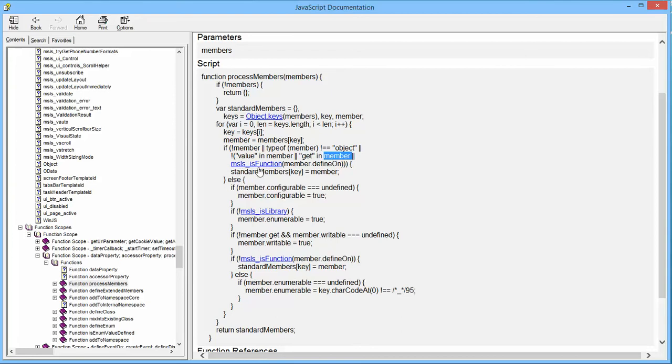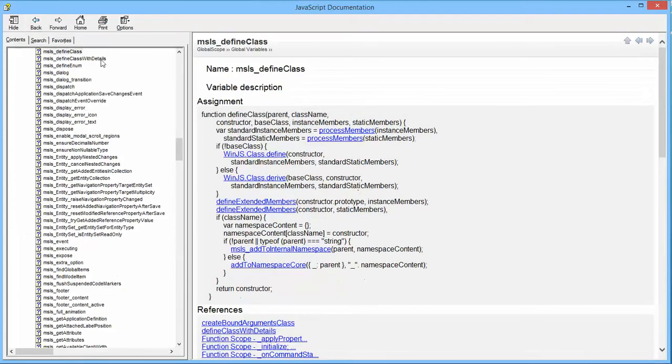Also, it's looking to see that it's not a function and does not contain a function called define, and so forth. Basically, processMembers is setting up the members in an array that it passes back to this variable called standardInstanceMembers. It does the same thing for static members.